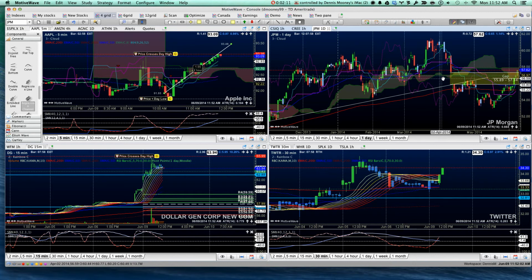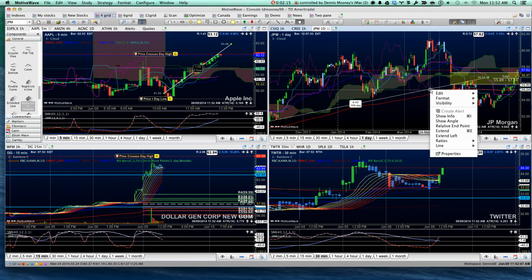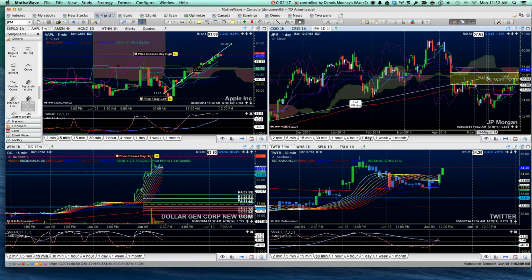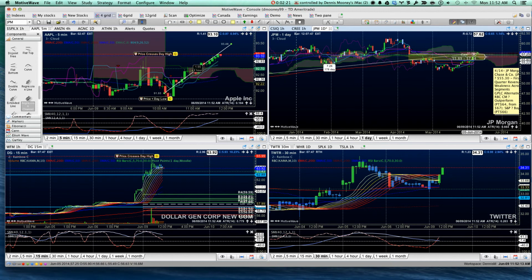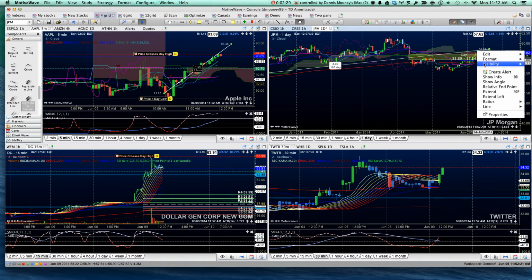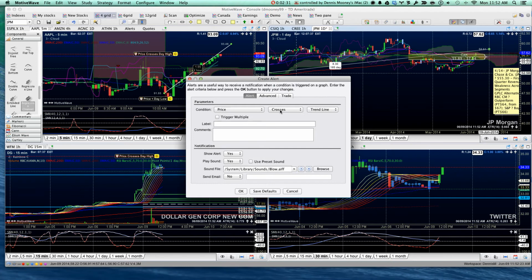Next is alert touches. Before, when we set an alert, such as an alert on this trend line, in order for an alert to be activated, the alert has to be beyond the item we're trying to set an alert on. It has to be beyond our current price, of course. So we right click on this now and say create an alert. Our choices are now to cross the trend line, above, below, or just touch the trend line.